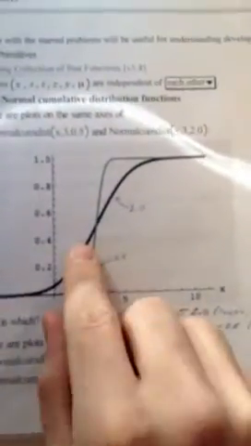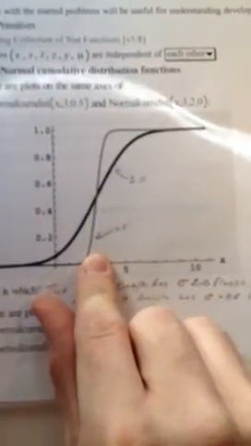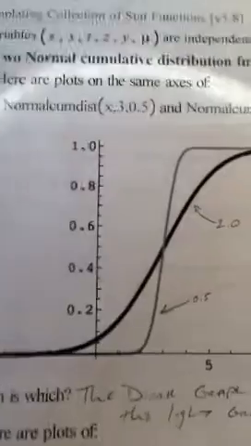So first we're asked to go through two normal cumulative distribution functions, and identify which one was which. We know that the one with the larger sigma, or standard deviation rather, will be the more elongated function, and the one with the shorter standard deviation will be the quickly rising function here for you. So you do have that advantage.